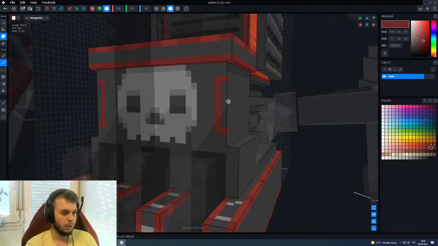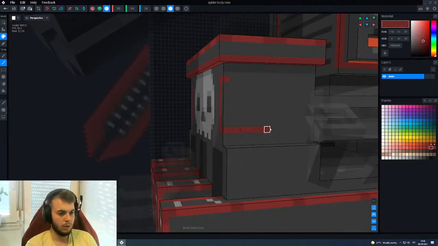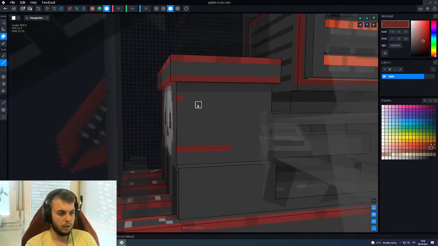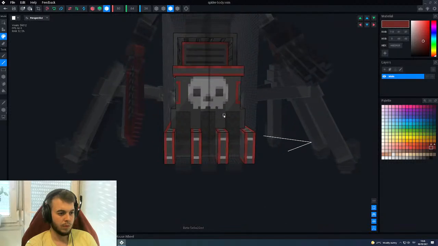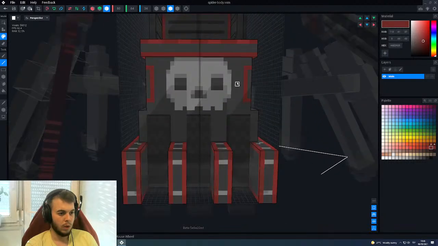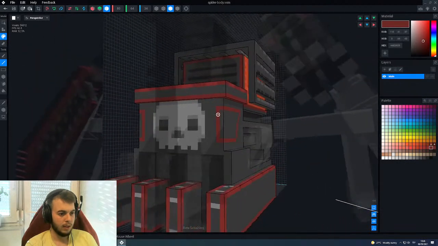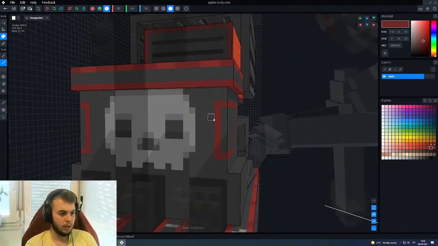Let's see, 2, 2. I'm trying to think of, maybe we can make like a diagonal, but we don't really have enough room here for that big one.